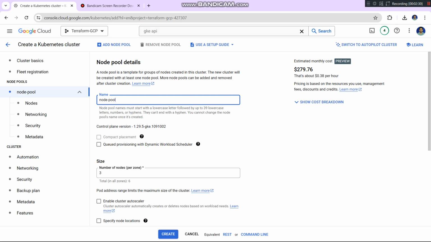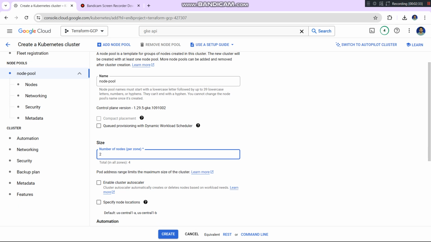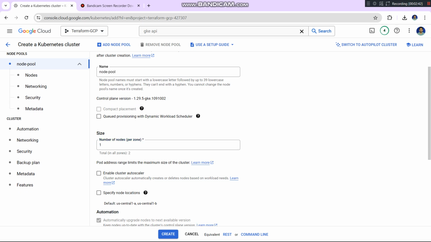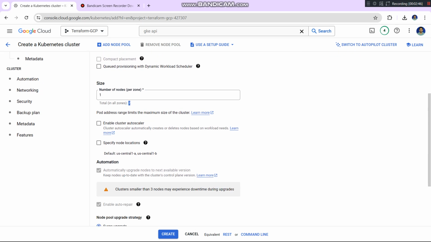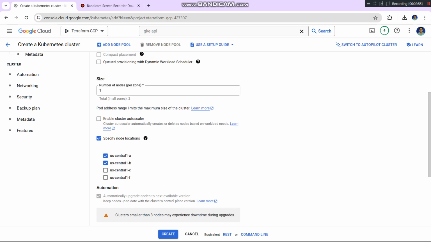This is the number of nodes per zone, and per zone I want only one node. That means we are having two zones, so we are creating two nodes. We are specifying the node locations, us-central1-a and 1-b.